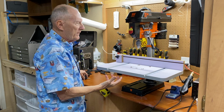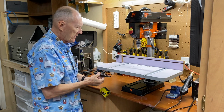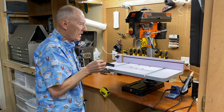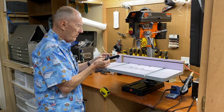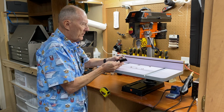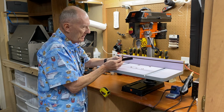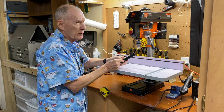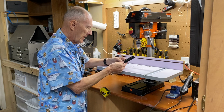Now that I don't have to fasten the table, that's what these clamps were for. These big plastic clamps fasten the table to the bottom of your normal drill press metal table. So these are metric, and this is M8, 8mm threads, 1.25 threads per inch, or threads per whatever they're measuring in metric.